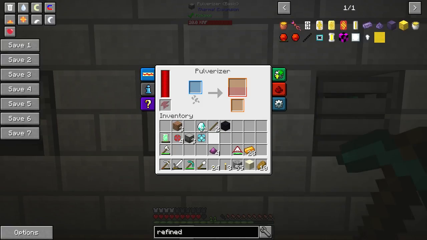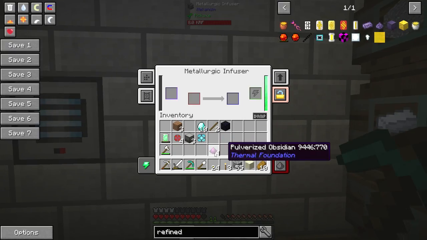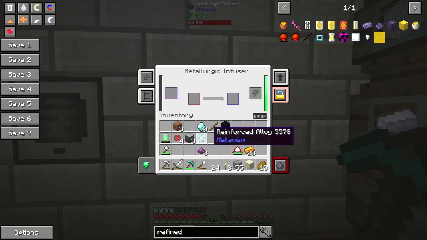Right, we're gonna pulverize you. The dog's just turned up. Hello, mister. You're right. We're gonna pulverize this. This will give us the dust, and we put that into... I do actually vaguely remember doing this in one of the area series. That hopefully will be a thing. Let's see if we can do that. I'll let this happen. Hopefully we can do it okay. Right, there's our refined obsidian dust. Now we can put that in there and put that in there.